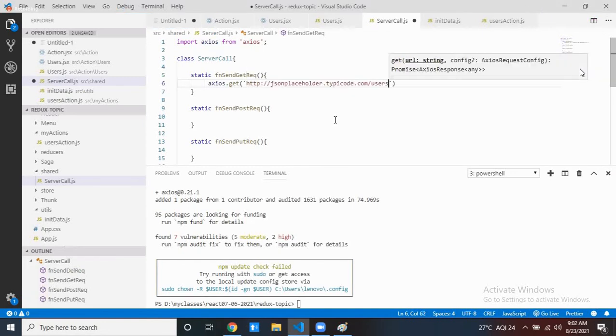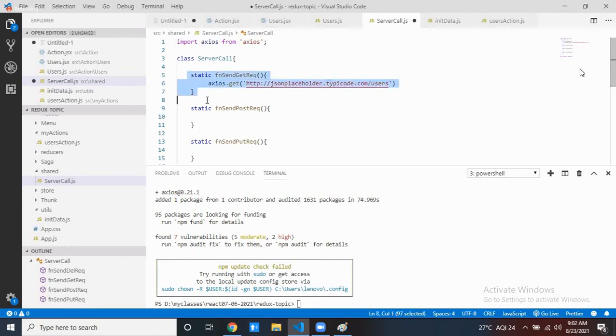What's wrong with this code? Can anyone guess? This method is used by whom in your application? Only one person is going to use it, or does every GET request have to call this method? Not only one person. All GET requests are going to use it or not? A GET request is not only for users, I can request for anything, posts, another one, like that or not?